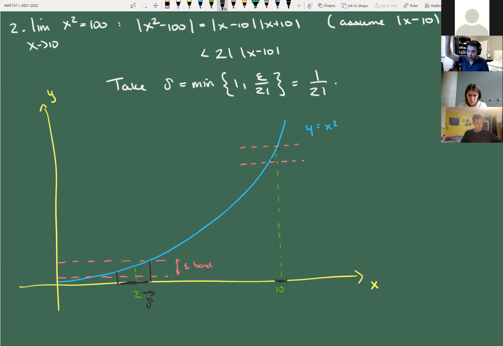And the reason for that is the function is growing, right? So you can imagine if you take this epsilon band of fixed width, and you place it at different parts of the function x squared, then as the function grows faster and faster, this delta band is going to get smaller and smaller. And the delta band is always possible to find because we know that this function is continuous, but the delta band is continuously getting smaller because the function is growing faster and faster, right? So our choice of delta band shrinks as x squared grows faster.